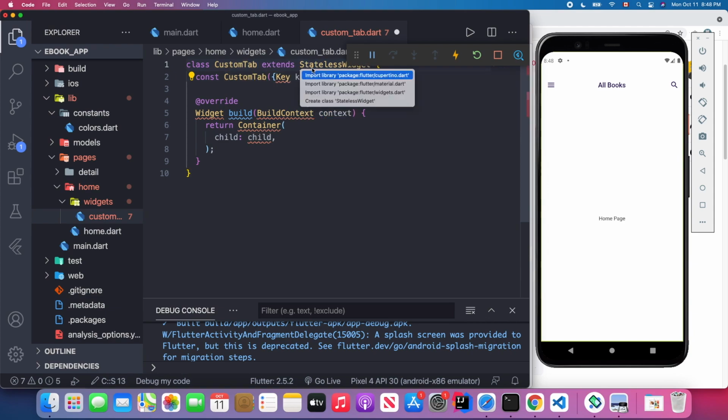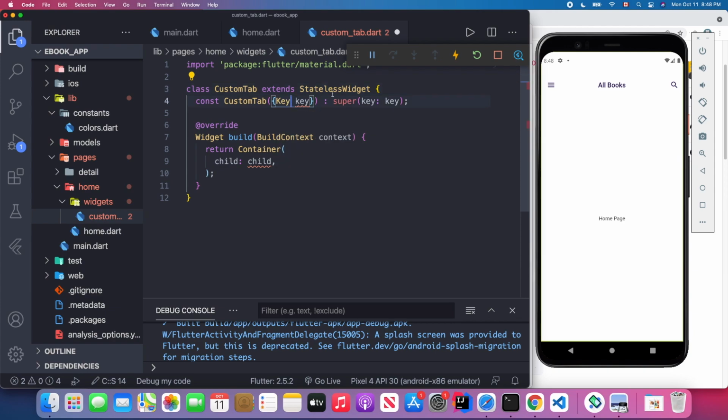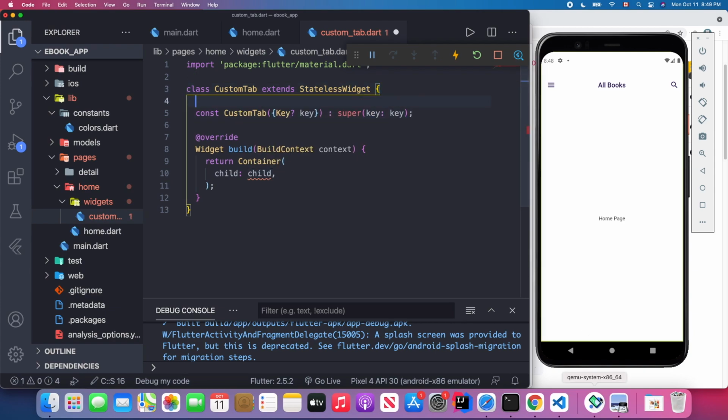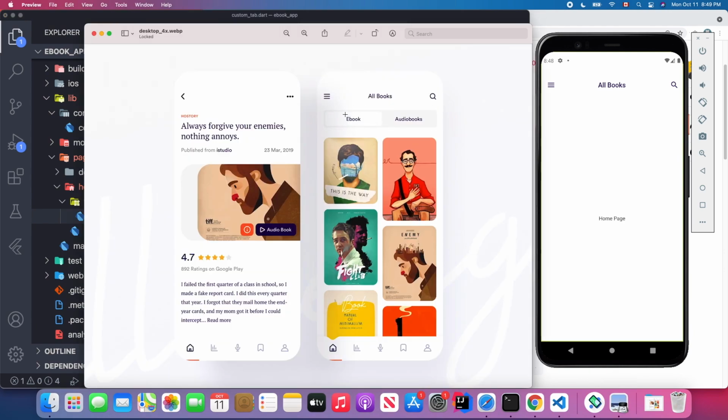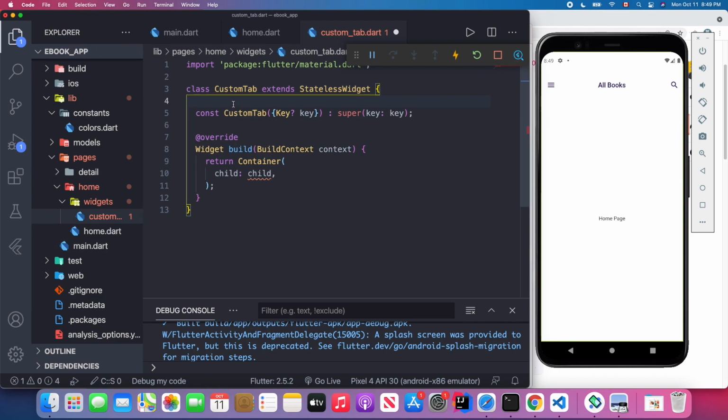Right, import the library, make this key nullable. So we're going to define some attributes. First would be the tab index, and the second one would be the callback function. When you click this one, you will trigger this callback. So let's implement those two attributes.